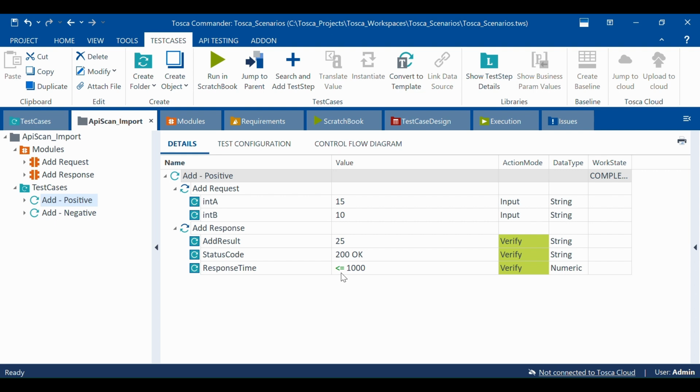I will create a framework. I'll create an Excel sheet with all these values, and then open those Excel sheets. First of all, read this, create a loop, and then apply a condition, and then read those values, perform this action, and then write the values, save it, close it. So that's a big framework. We will see that in our next video. So this is how automation of API can be started in our Tosca.